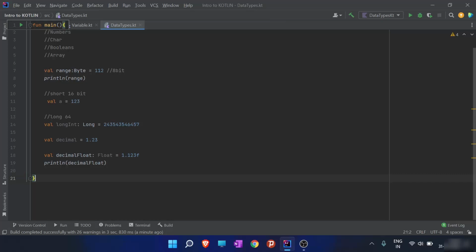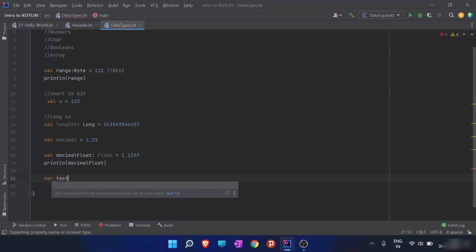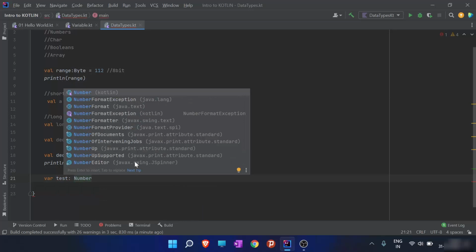So what if I am not sure what number value a variable will be assigned in the program? What I can do is use a number data type. I will define var test and assign it the number data type.